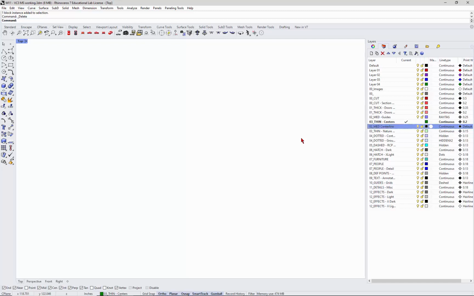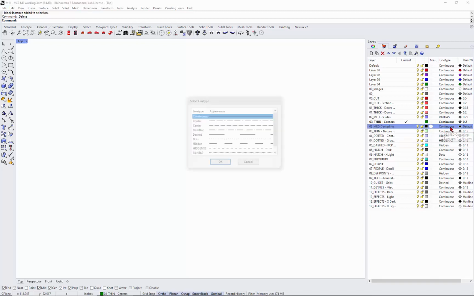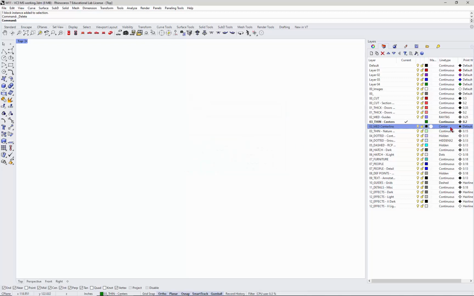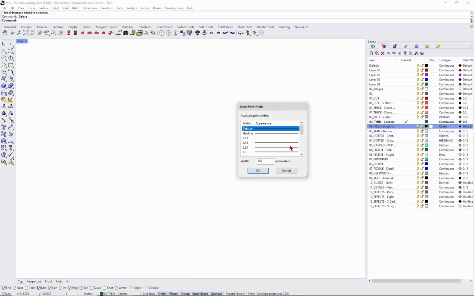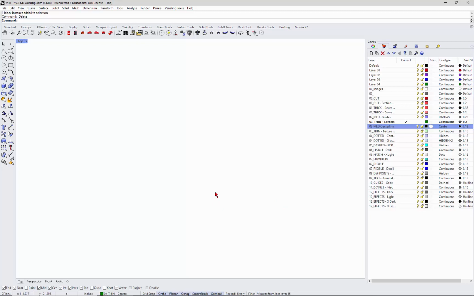Okay, and that's going to be, instead of continuous, we'll make it a center line type, and maybe we'll make this guy 0.18 for a medium. All right, and that'll kind of get us set up.